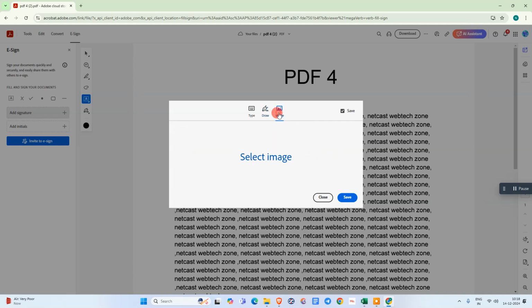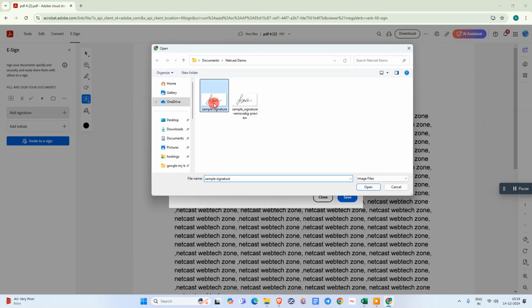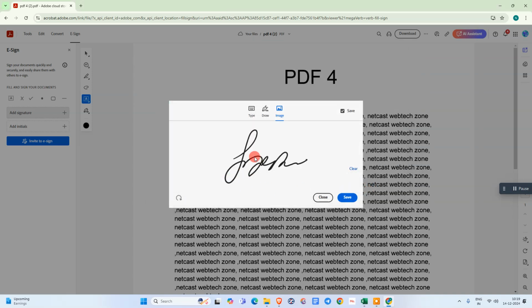And the third option is image. For this we need your signature image. I can suggest you sign on blank paper and click a photo from your mobile phone. After you click the photo, you can send this image to your computer or device, and from here you can select that image. You can see I have a sample image here. The background will be removed automatically. Your sign will be compressed also automatically. The sign has been inserted here. You can see. Now you can go to save.